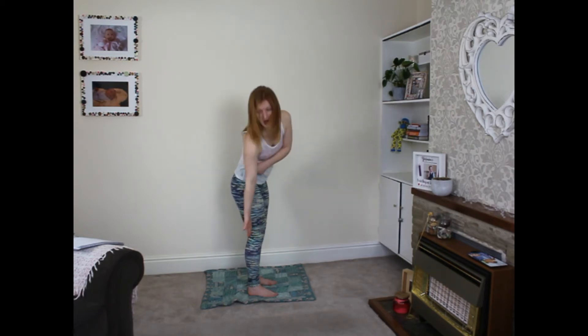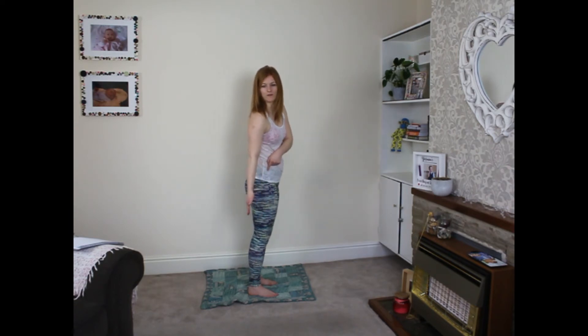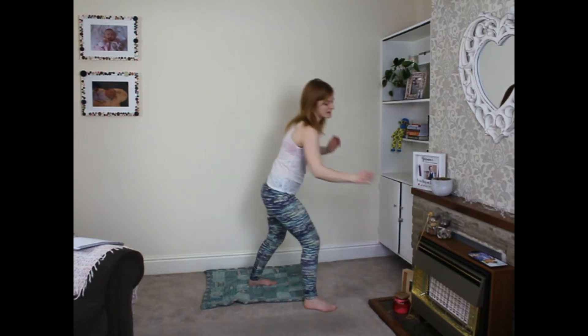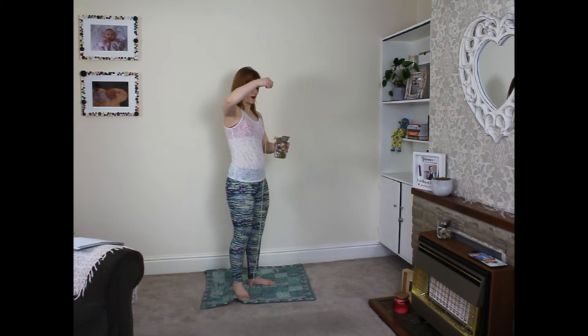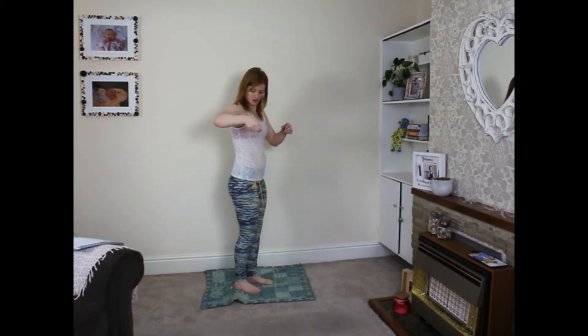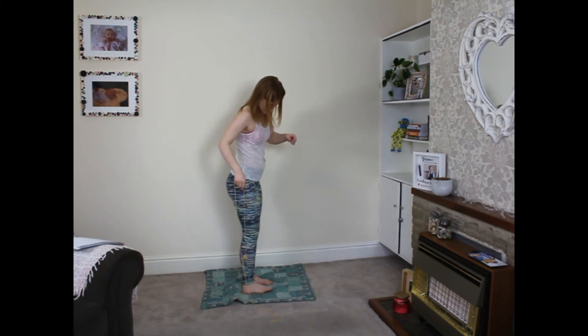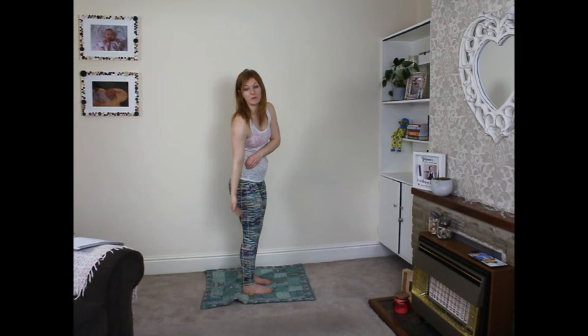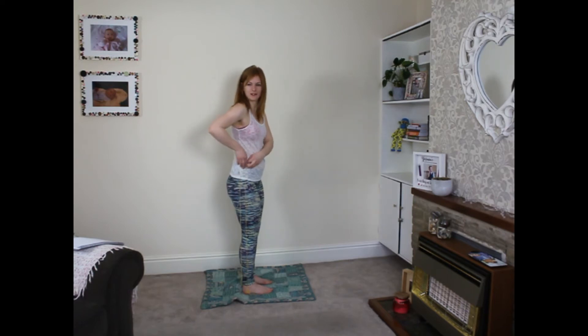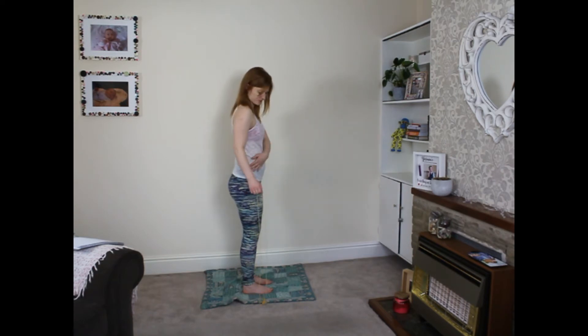Looking down, you should be able to see your hip bone, knee, and ankle all in one line. I have a nifty trick to check this: get a piece of string with a weight on it — I've just used a stone from my daughter's collection. Let it drop down by your ankle. If your hips are too far forward the weight shifts forward; bring your hips back and the weight hangs right over your ankle. That's the alignment you're aiming for.